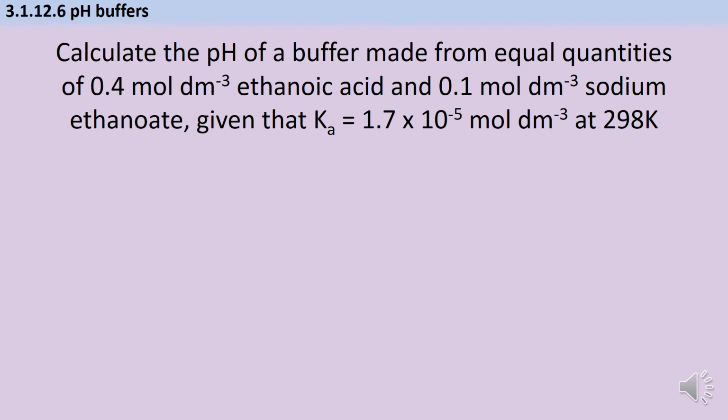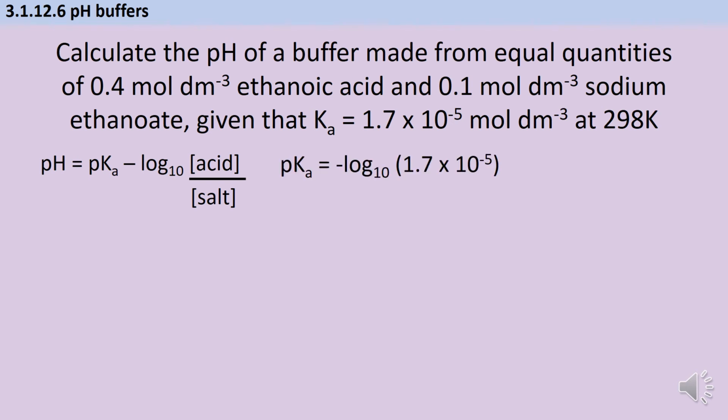So in this question, we have a pH buffer made from ethanoic acid and sodium ethanoate, and we've been given a value for Ka. So when I do my checking, I'm going to write out my equation for Henderson-Hasselbalch, and then I'm going to calculate a value for pKa. Sometimes I would be given that in the question, but in this instance, I haven't been. So I know that to work out the P of anything, I do the negative log base 10. So the negative log base 10 of the Ka for ethanoic acid is 4.77. So I can immediately substitute that into my equation.